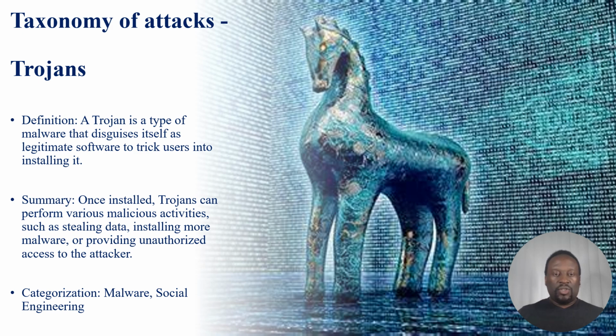Trojans. A Trojan is a type of malware that disguises itself as legitimate software to trick users into installing it. Once installed, Trojans can perform various malicious activities, such as stealing data, installing more malware, and providing unauthorized access to the attacker. This can be categorized as malware and social engineering.